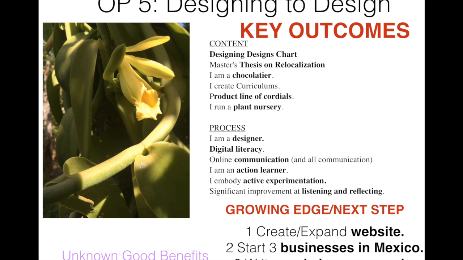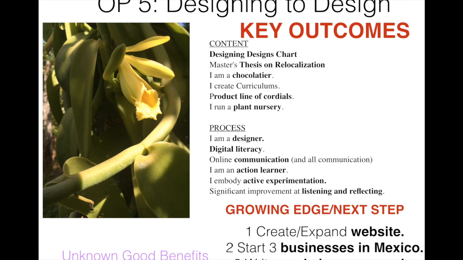During my learning review of my pre-capstone year, I was learning how to code in HTML, and I was developing a website. And this year kind of stalled that out because I realized there are so many easy website developers that are more robust than what I can do with the little bit of HTML coding that I can do now. I made some pages, but I was like, this is not the area, the maximum point of leverage for me. This is silly to be learning something when there are such good apps that do it better for me. Starting the three businesses down in Mexico, the nursery, the garden design, and starting to do some chocolates down there, and more workshop proposals.